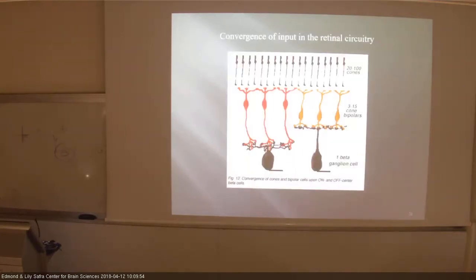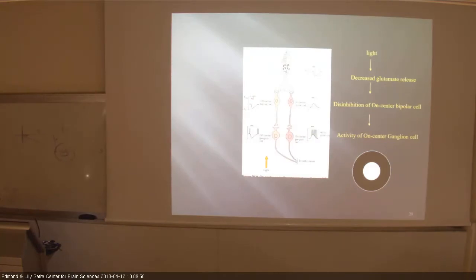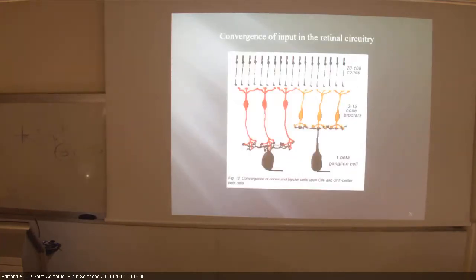Okay. And just to make the point is that this connection is not one-to-one, but in fact, if you talk about a sort of a ganglion cell here and the bipolar cells, there's sort of a convergence of input of many, many cones into these bipolars, and from the bipolars there's also a convergence into the ganglion cell. So there's a great convergence. We're not talking about a one-to-one relationship, but tens to one in terms of the convergence at the level of the ganglion cell.